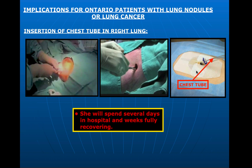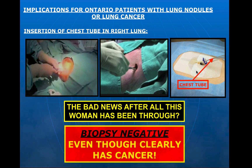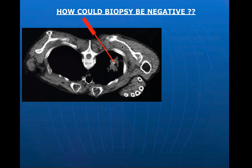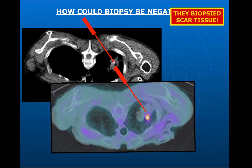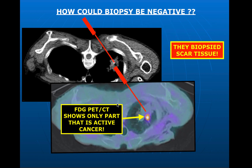The bad news, after going through all this, is that the biopsy is negative. How could that be? The CT has no ability to determine where that needle should be placed. Here is the PET-CT fused image. Anybody have trouble deciding where that needle should have been put? If they had put it in the area clearly shown on PET, there's a good chance they would have been able to get a positive diagnosis, even if the patient did collapse her lung.